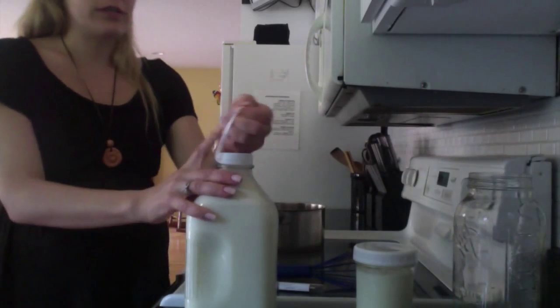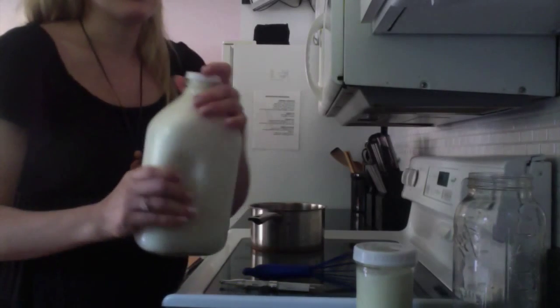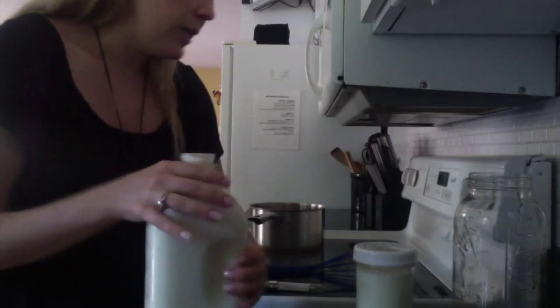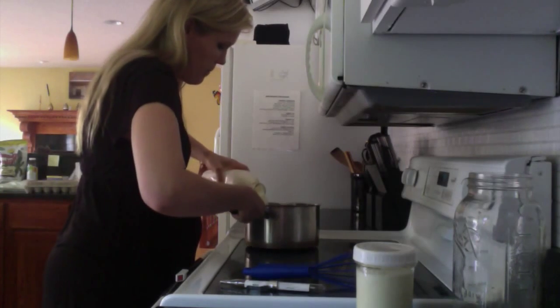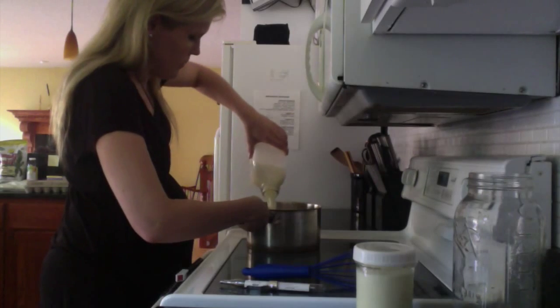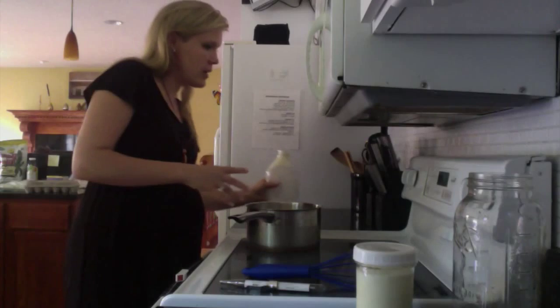So what you do is I open up my milk, give it a good shake so that the cream gets in there good. And then I just pour it into this pan carefully. There we go. There's still a little bit of cream left on top.